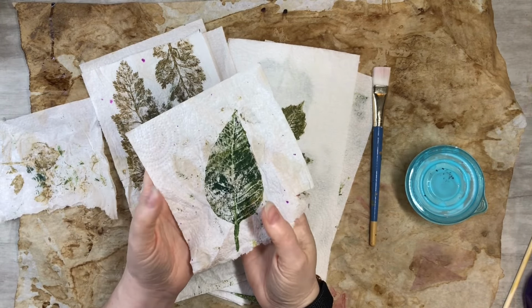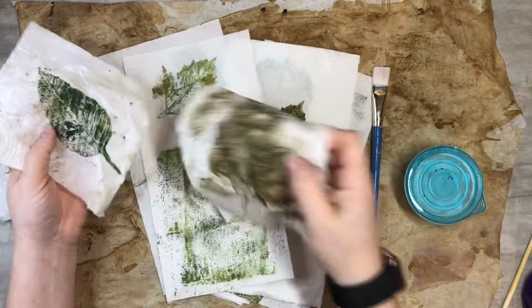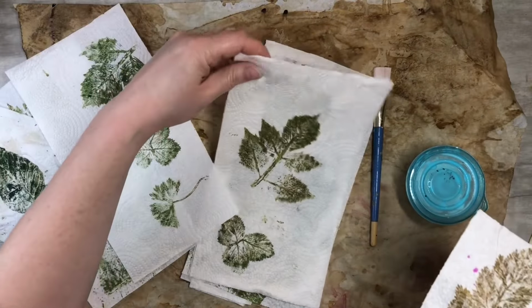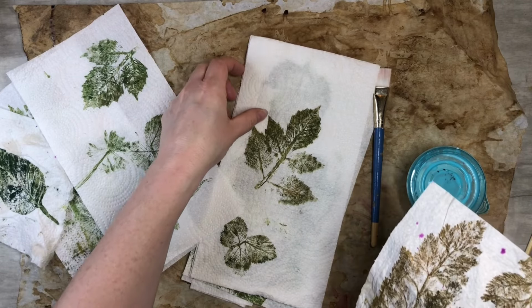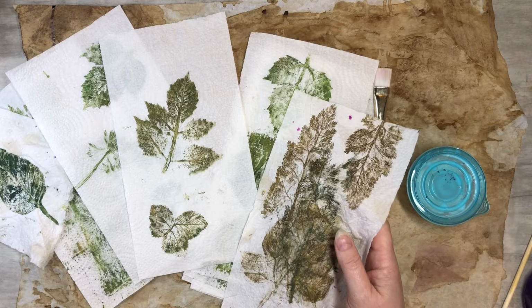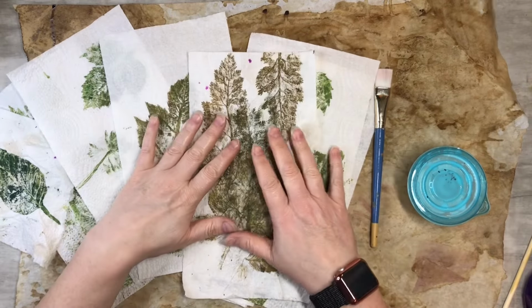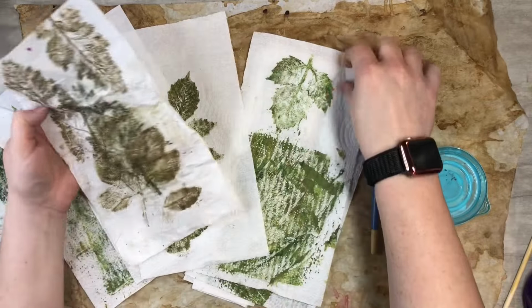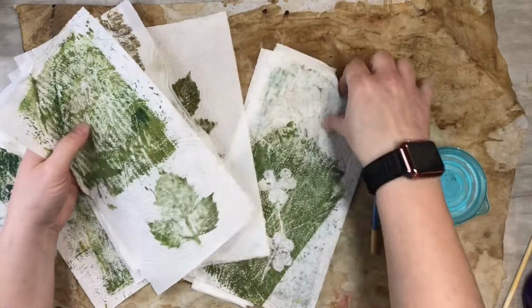Today I want to show you how to make something fun with botanical eco prints from a paper towel. These are all prints I got on a paper towel. I said in my last video, when I was eco printing with you on watercolor paper, that I used these in that process, and I didn't want to throw them out because I think they're really cool. Just got some fun prints on it.